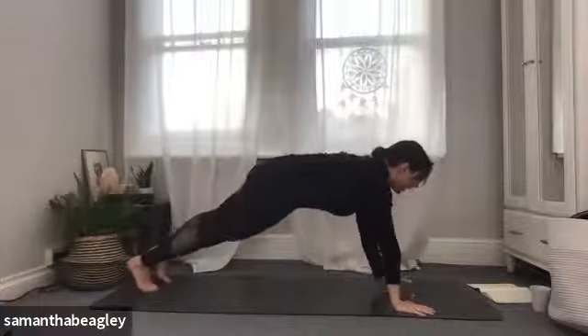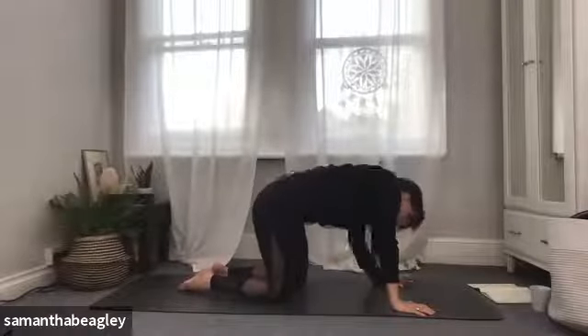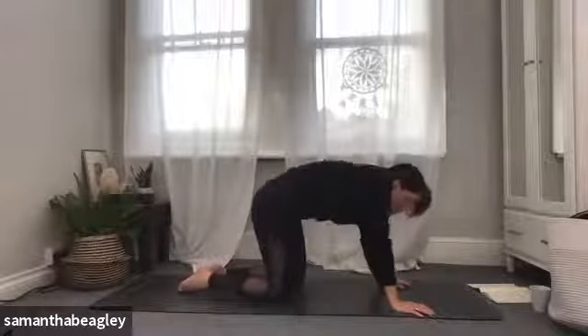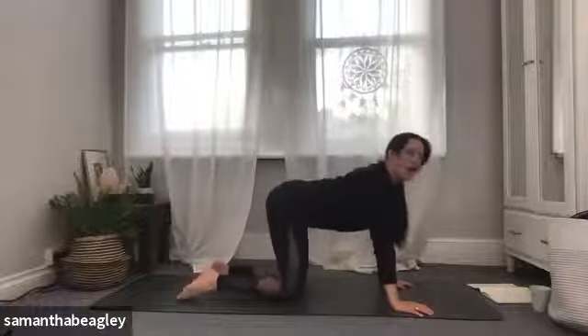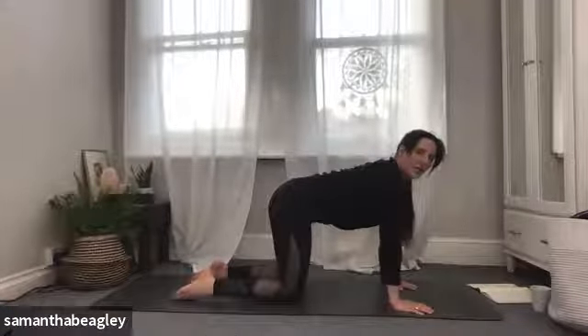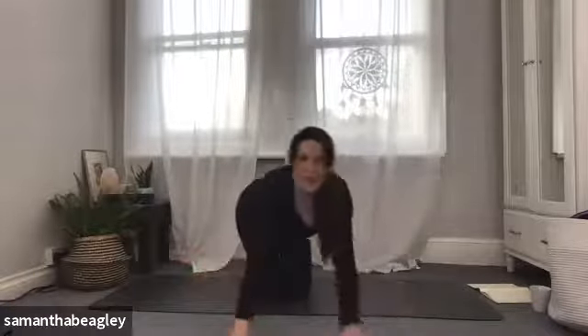Bring yourself into a plank position on your mat, drop those knees back into your all-fours position, and just give yourself a little wiggle here. Really, really nice — well done. Bring yourself back into that all-fours position with a nice straight back. Let's drop that left leg out behind us in a nice straight line, then taking that semi-circle with the left foot and bringing it all the way around so it's in line with your right knee. Start to walk the hands back, peeling up through the spine. Take the arms wide, reach them up above your head. Make sure those hips are under shoulders, body aligned, drop those shoulders down, arms in line with your ears.